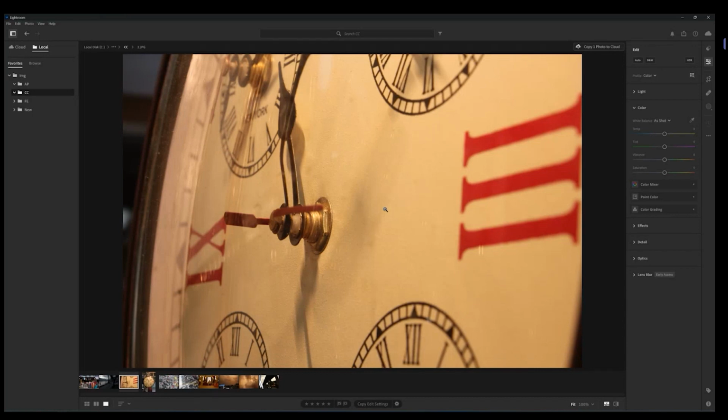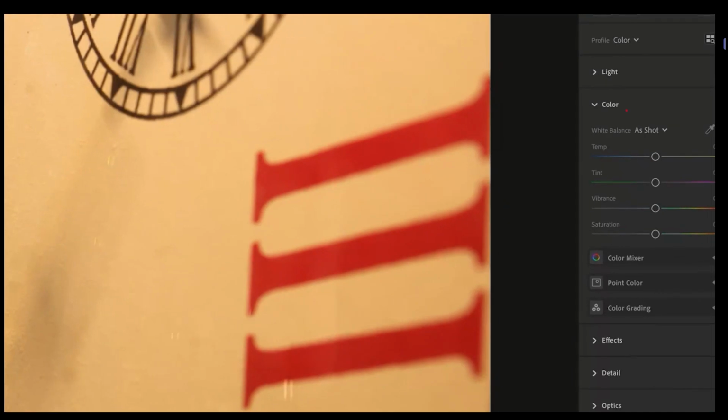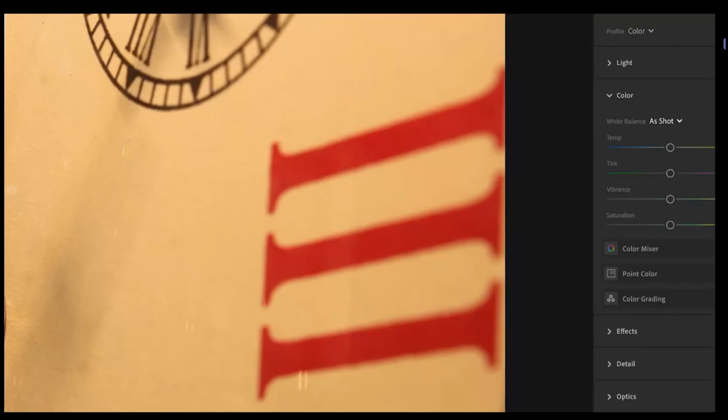So many times when we capture a photograph in a certain environment, maybe indoor or maybe outdoor, we get a slightly different tone or tint, or a slightly different temperature of the image, right? So how to fix that? That is where our color part comes into the picture, where we can fix the temperature, tint, vibrance, and saturation. I will largely focus on temperature and tint because these are largely the technical values. The vibrance and saturation you might have seen in Photoshop also. And before that, we also have the white balance option.